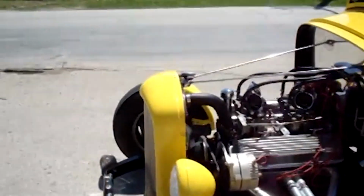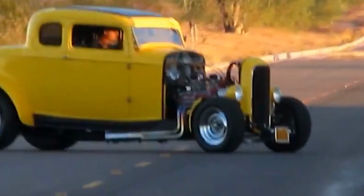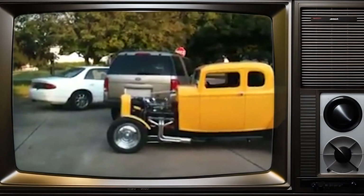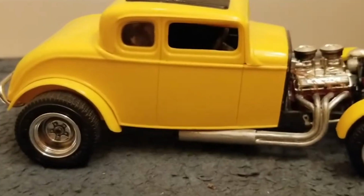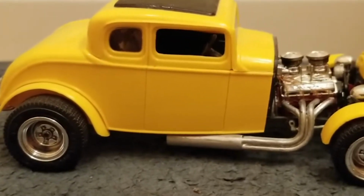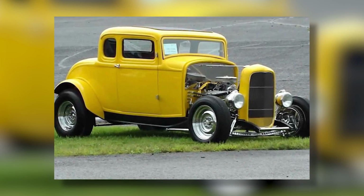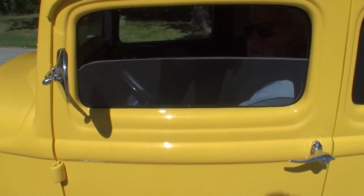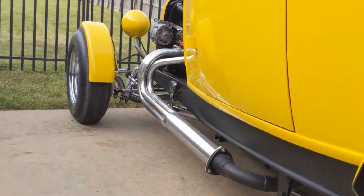The surprising part of this story lies in how close the car came to slipping quietly into obscurity. Without Figari's foresight and dedication, this legendary coupe might have ended up scattered in parts, lost to the general public, or relegated to a forgotten corner of some private collection. Instead, Figari helped secure its legacy, maintaining not just the physical car, but also its status as an icon of both hot rod culture and film history. To this day, he remains closely involved with its display, helping share its story with fans and enthusiasts around the world.